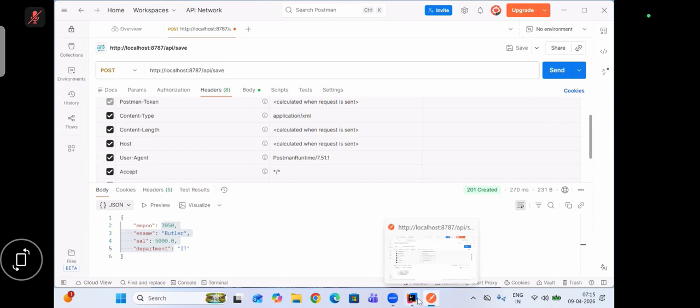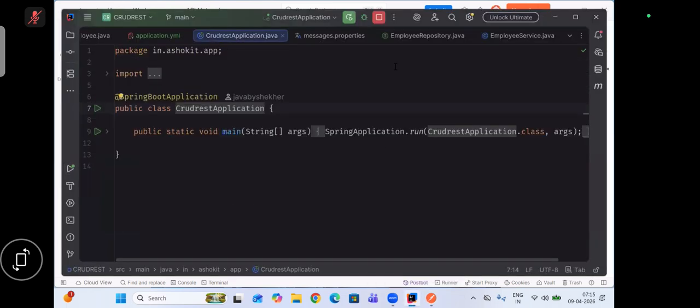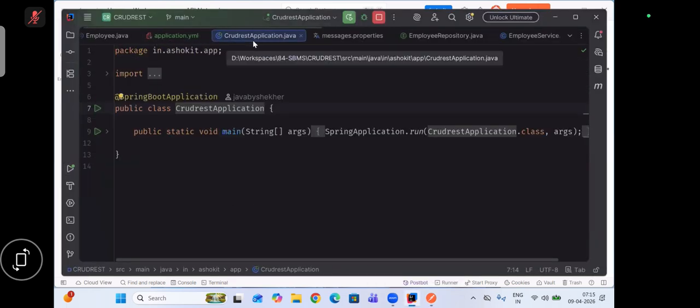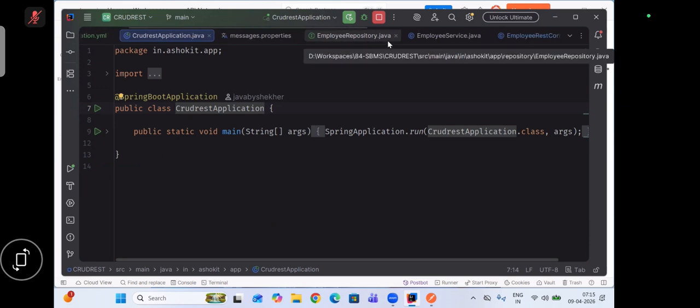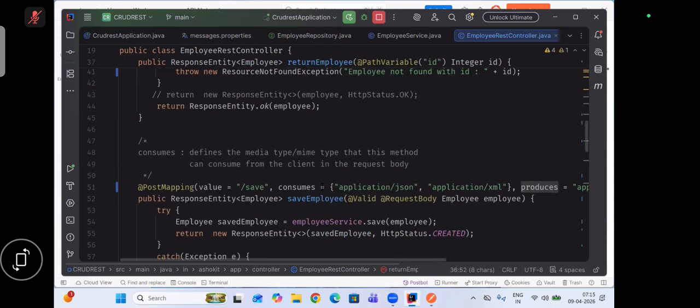Okay, right. So the learning to understand is that in the REST controller, when you are writing the produces attribute and or when you are writing the consumes attribute, you can also specify multiple content types.